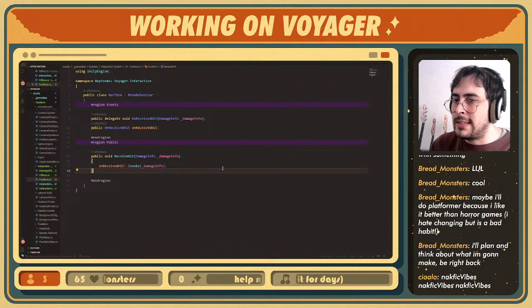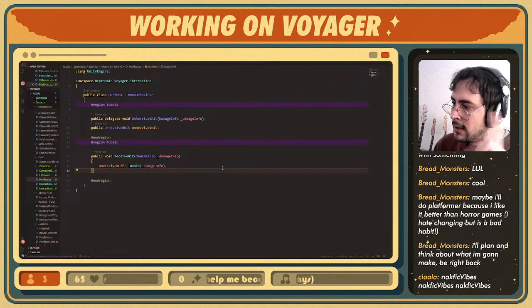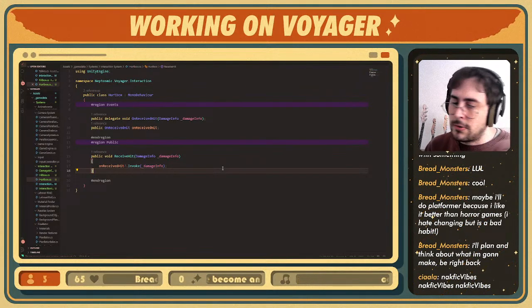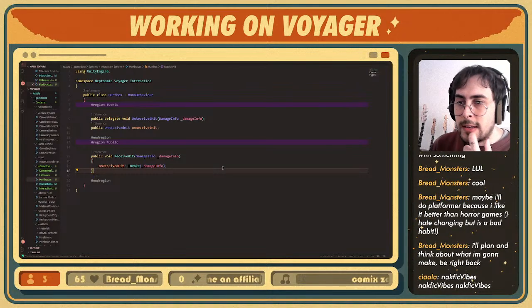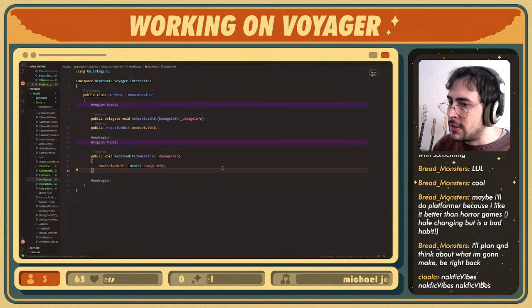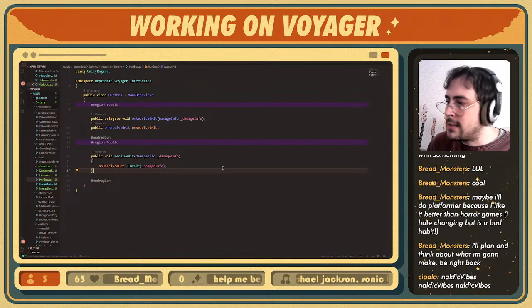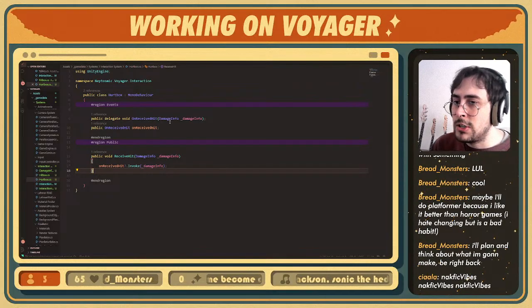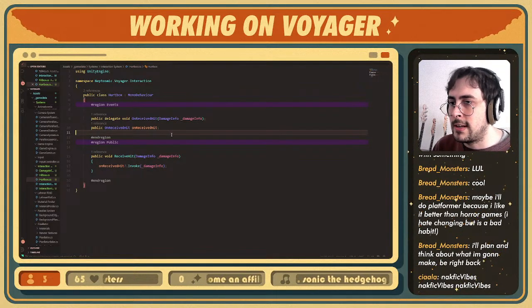So for example, let's say the player has a gun or a pistol or whatever weapon that when it hits the enemy, it applies poison, so that the enemy is going to lose HP over time for 10 seconds, let's say. So that information is going to go under this class.